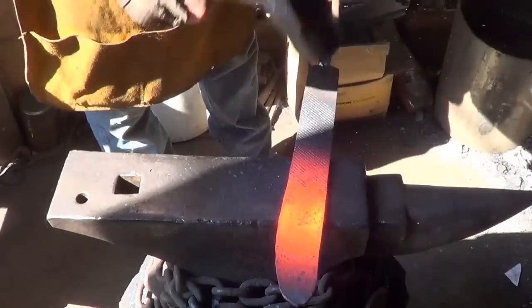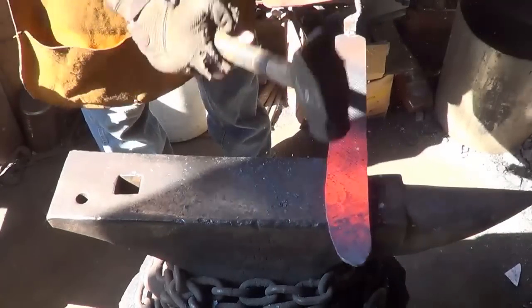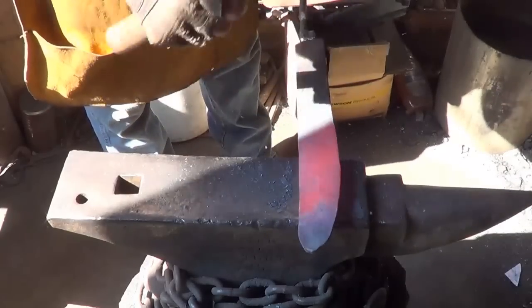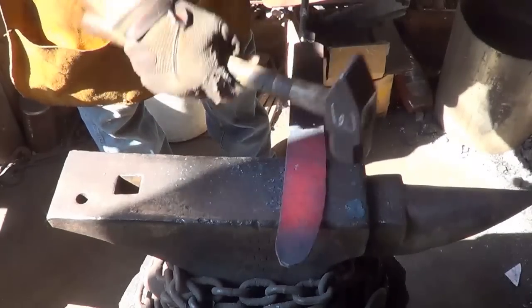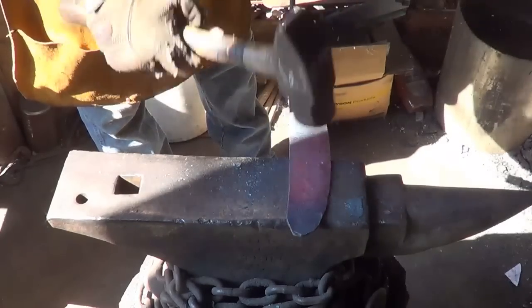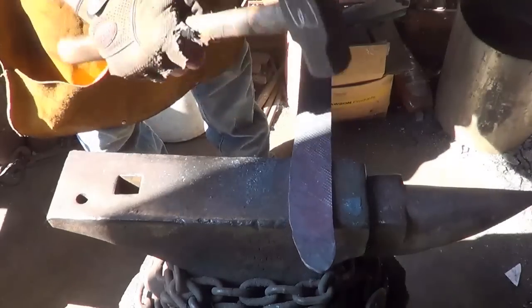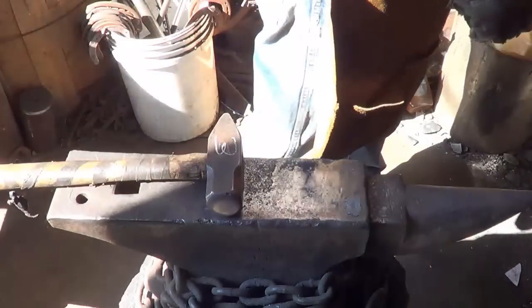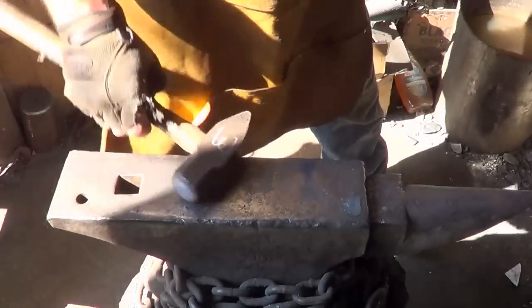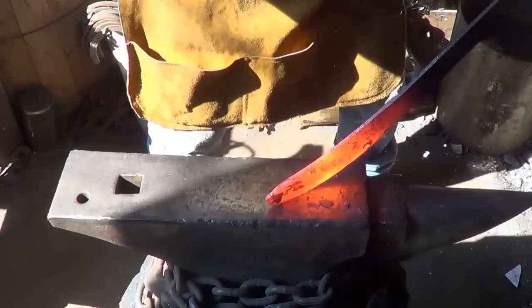A bit farther and then we'll start stretching it out. A bit of a banana there, if that's okay, for now anyway. Okay for now. Try to pull that out a little. I think I'm going to change this tip. I don't like the way it's looking.